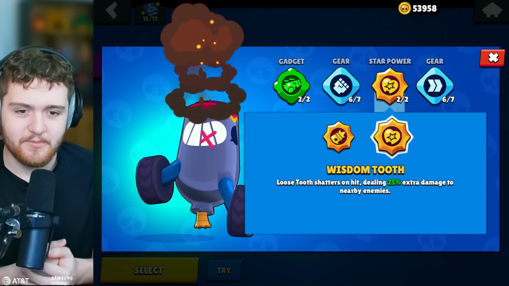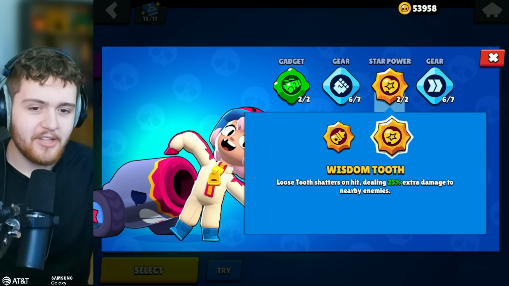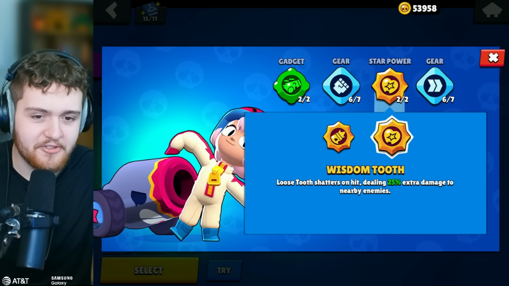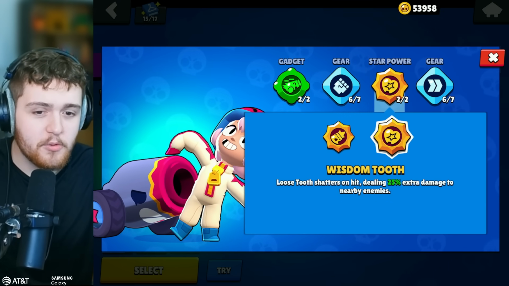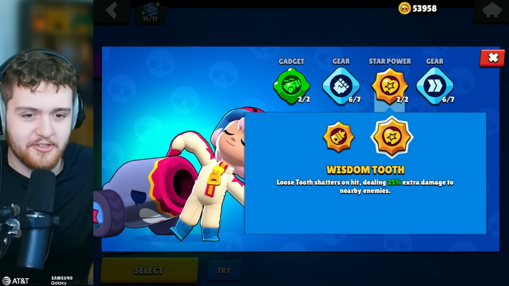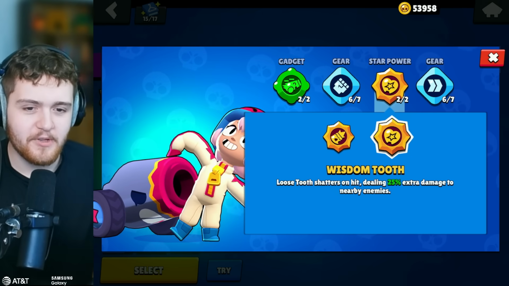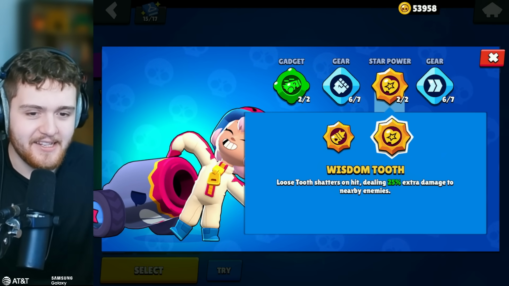Next up is Bonnie's Wisdom Tooth, and I'm sure none of you have ever seen this get value. It says that her attack shatters on hit, dealing 25% extra damage to nearby enemies, but it's so small that it's never gonna hit. So what I would do is just make this way larger so then it can actually hit a single enemy who's near Bonnie's attack. This one is more of just a buff, but it needs it, dude.